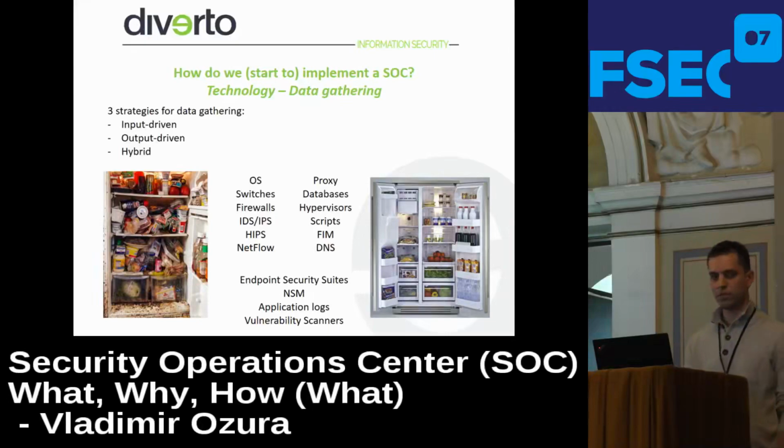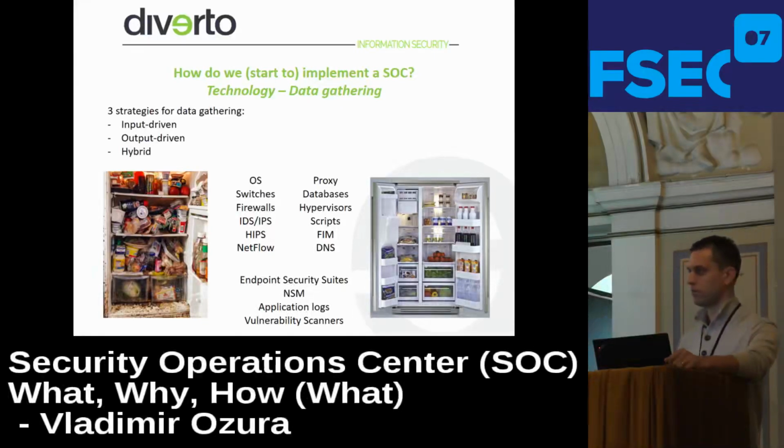So basically, there are three strategies that we have there. The first one is the input-driven. So that's like the hoarder approach, where you say, okay, just give me everything in it. Whatever you have, just shove it all in there. And basically you get the picture on the left, that overstuffed fridge. So you have a SIEM which is full of these logs, which is very slow, and you cannot use it for analytical purposes.